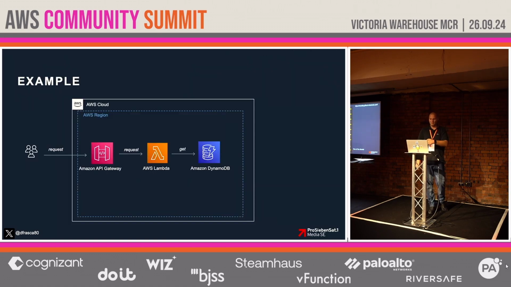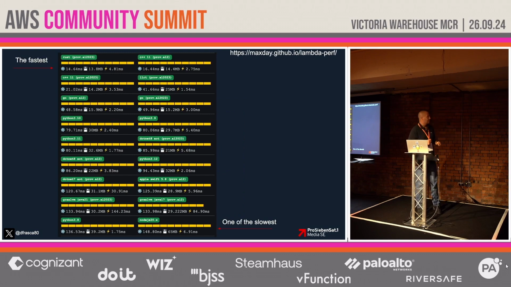Okay. So now, why do we need to do Rust, right? What is the investment? What are the benefits of using Rust? Let's take this basic microservice: API Gateway, Lambda, DynamoDB, right? This is the hello world of AWS. In the Lambda, maybe there is a bunch of if-else, some conditions that are needed. Otherwise, you could use VTL as integration with DynamoDB. So again, Rust, one of the fastest, Node.js, one of the slowest.